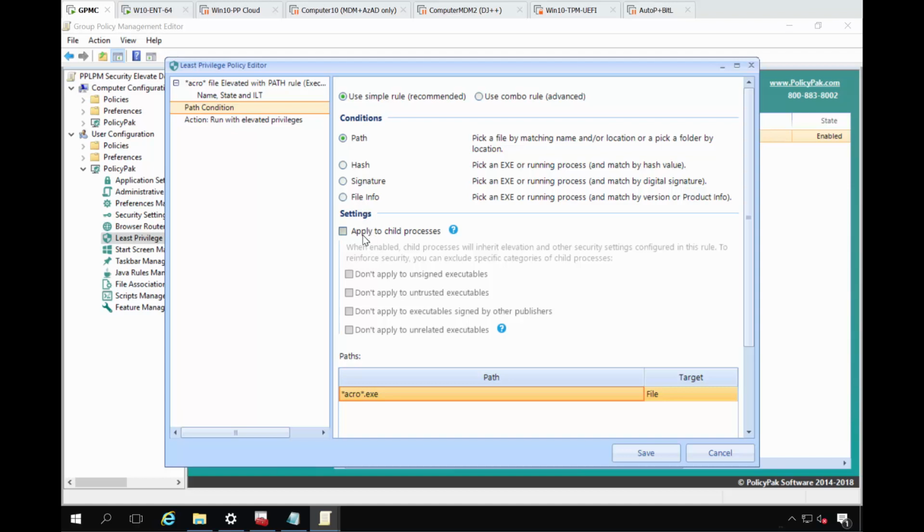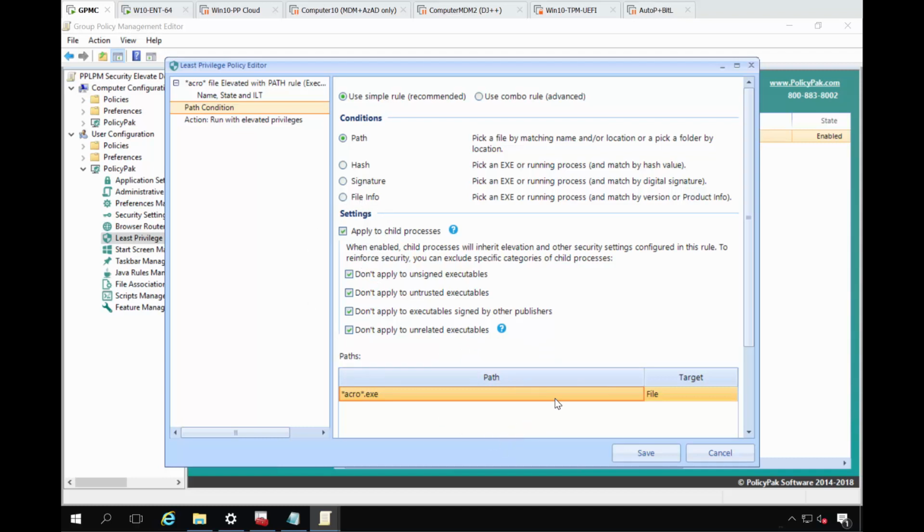But again, if this is required, you may try to turn the additional thumb screws on purpose to then see if that application can be contained enough such that it is within control and doesn't need to jump out to try to apply to things like unsigned executables, untrusted applications, executables signed by other publishers, or unrelated executables.